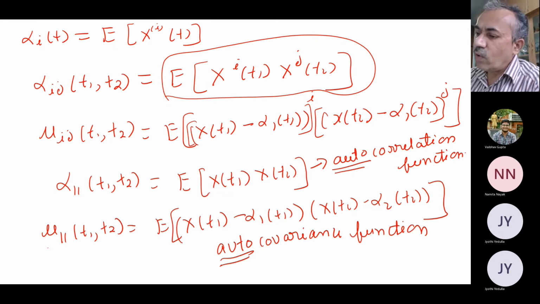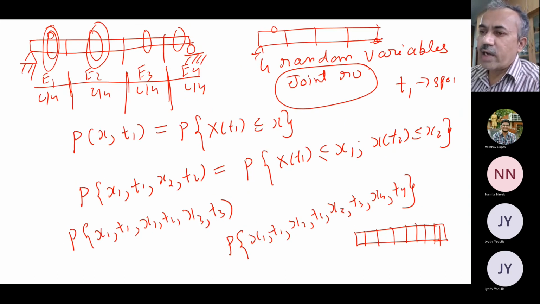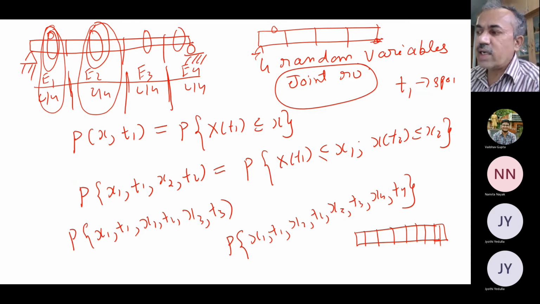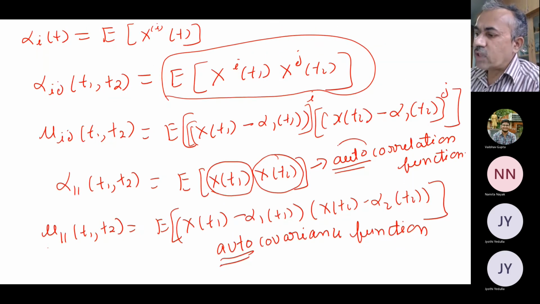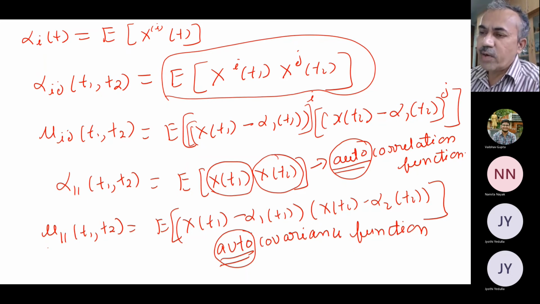But now here what are we doing? Correlation means we are finding it for the same thing only. We are finding correlation for the Young's modulus itself. But these are 2 different elements actually. Correlation between Young's modulus at this place, and the Young's modulus at this element. So that's why this word auto comes. Auto means it is a self kind of thing. So this is not the correlation between 2 different random variables, but a correlation of the same random variable, the Young's modulus between one element and another element, because things are a random field. So this is what we call correlation, covariance. We can have so many things also, third moment and other things here.